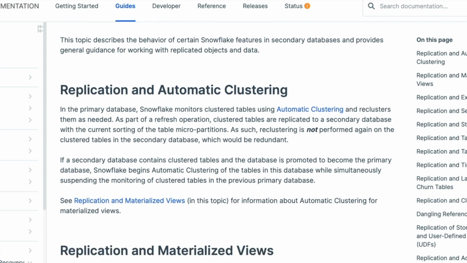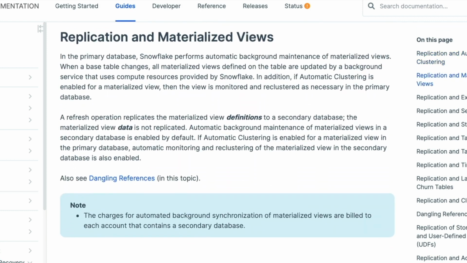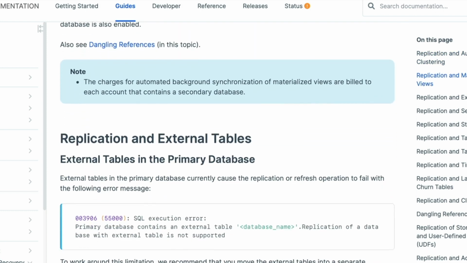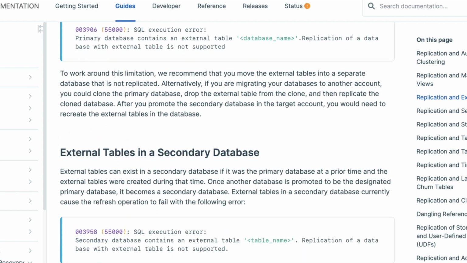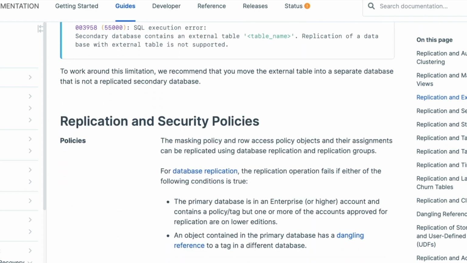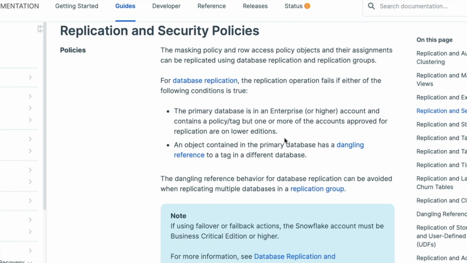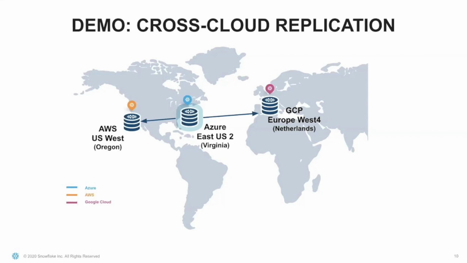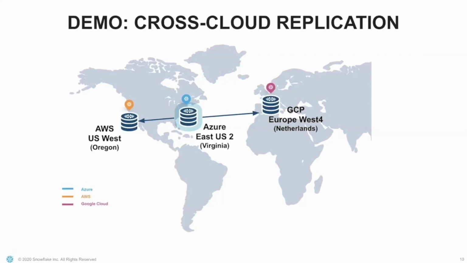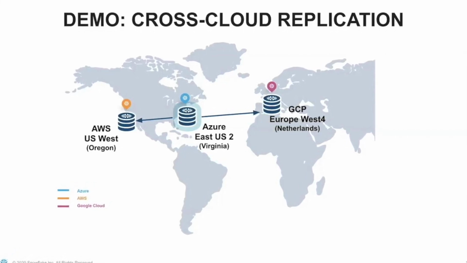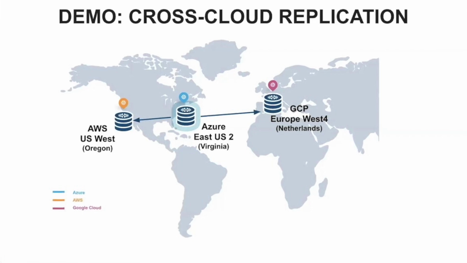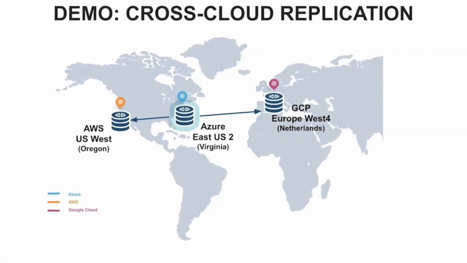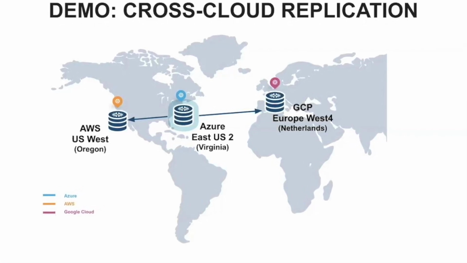The other feature that was released over the last few months that falls in the category of business continuity was around database replication, and essentially streams and tasks. Support for those is now in public preview. So this basically means when you're replicating your database objects in a failover, failback scenario, there's now preview support, and this came in October last year for the replication of stream and task objects.